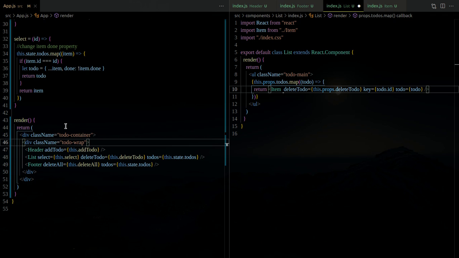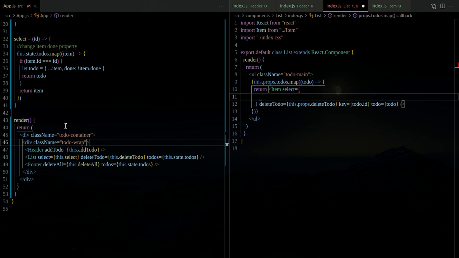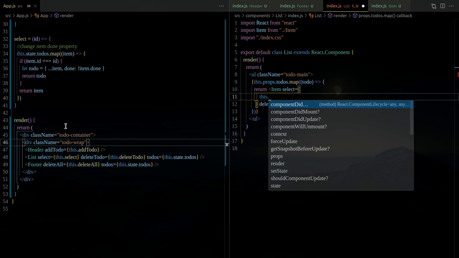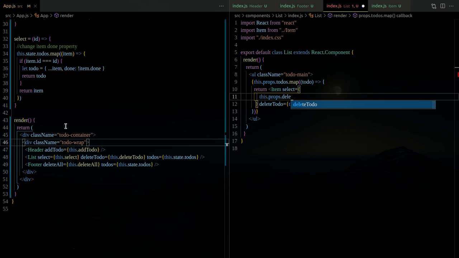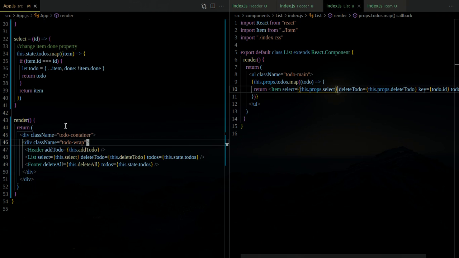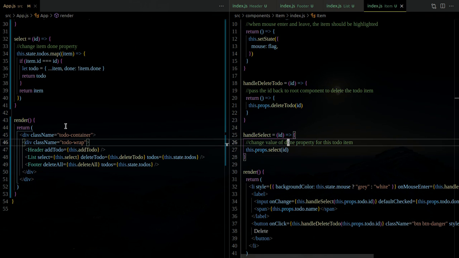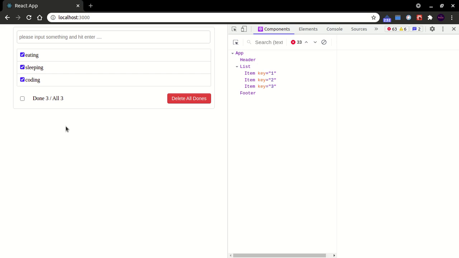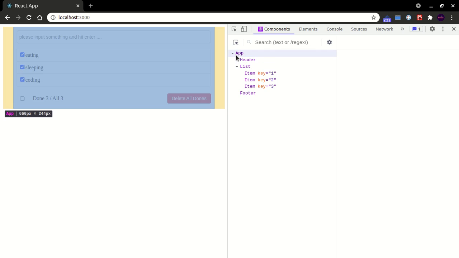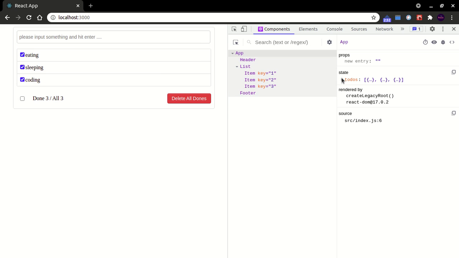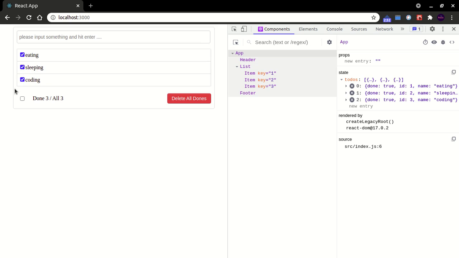In the list you need to pass this to, so select dot equal to this dot props dot select, not delete, select, right? Then finally you use select here, right? So let's do true true true, false, right? Should be false.